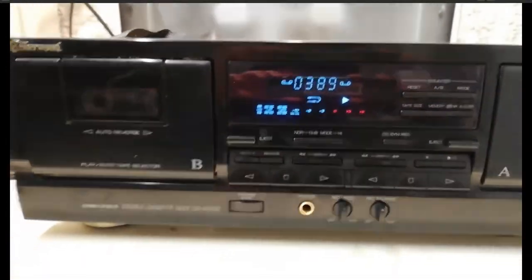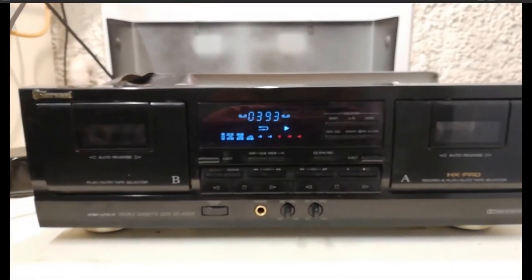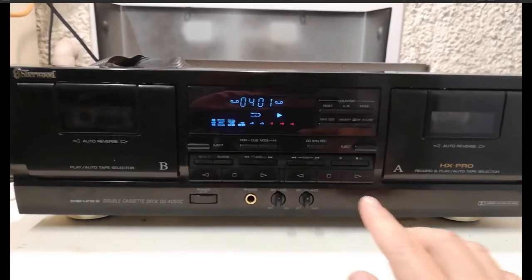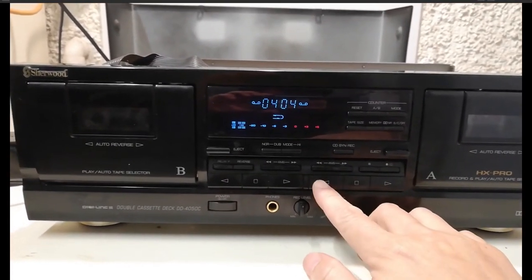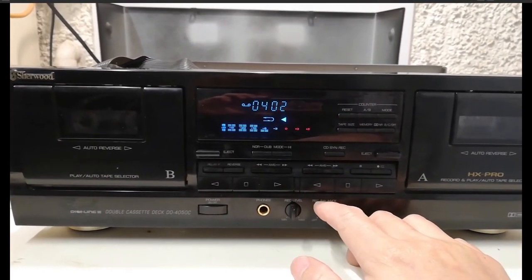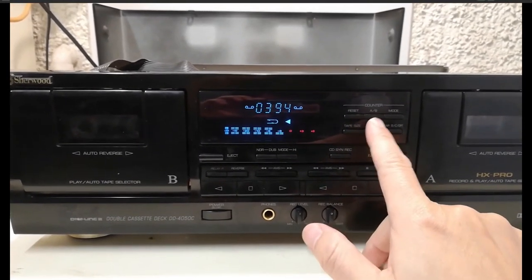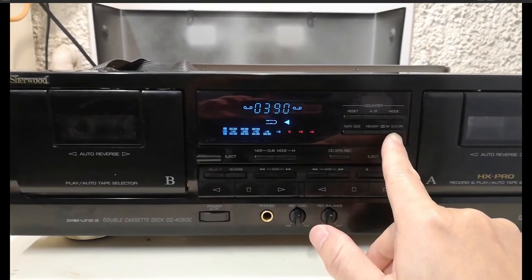It seems okay, so I think I clean it up, pop the lid back on, plug it in and use it and see how it goes.